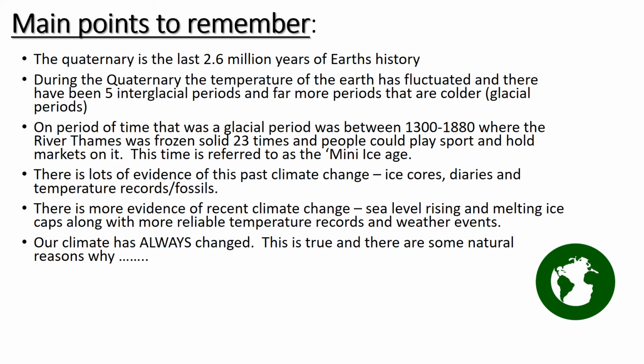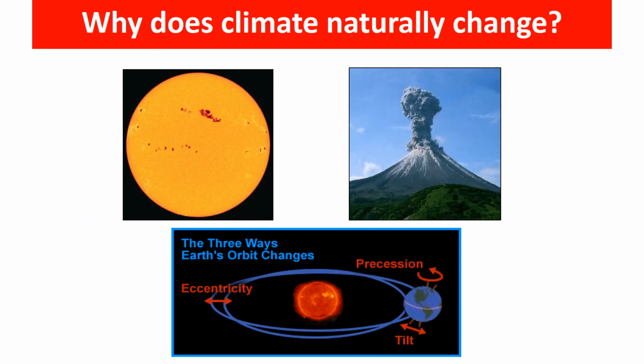So you need to make sure you understand the last few lessons, and that's the few pages in the textbook pack that I sent to you. But today's learning objective is to understand the natural reasons for the Earth's changing climate. So why has the climate changed naturally over time?